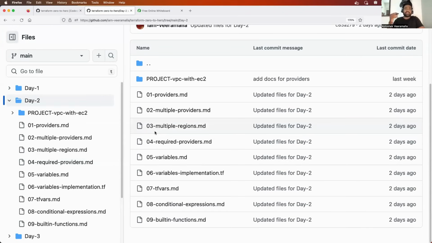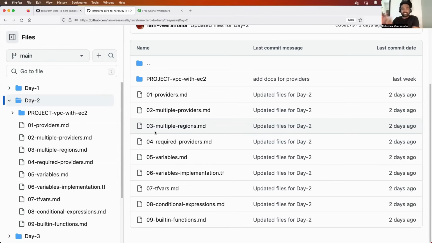Then we learned about multiple regions, where we can use Terraform to automate infrastructure in two different regions, or set up a multi-region architecture using Terraform. Then we learned about variables, what output variables are, how to use tfvars, and how to pass values to the variables. And finally, we learned about conditional expressions in Terraform.